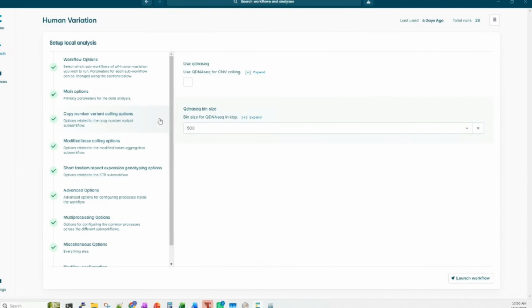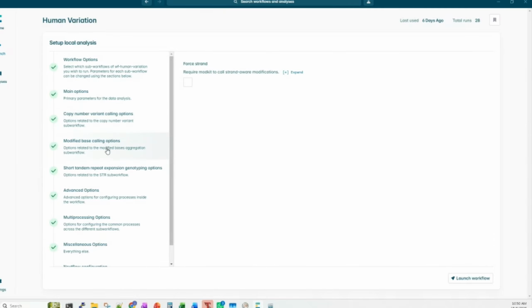So for copy number variations, by default, it's going to use another program to do the copy number variant calling. In this case, we are not running any copy number variant calling, so we can skip this. But in case you have low throughput sequencing data, or perhaps adaptive sampling where you get shallow sequencing for the whole genome, you can also enable QDNAseq to be used for copy number variation.